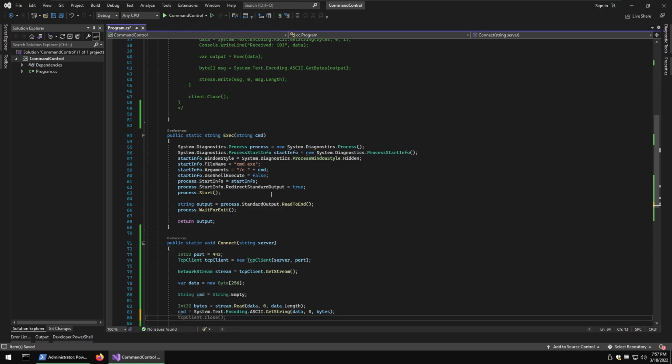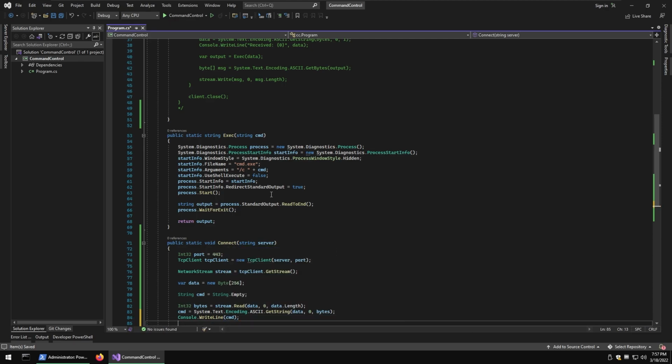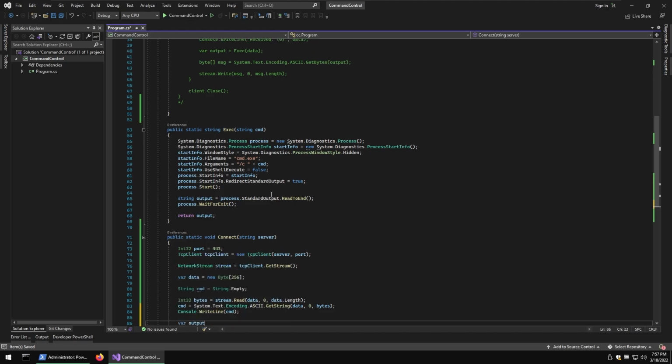Now, just to make sure something is going on, I can Console.WriteLine our response, so cmd goes here, and then I can go ahead and execute what we received. So var output, or actually cmdOutput, equals Exec(cmd).